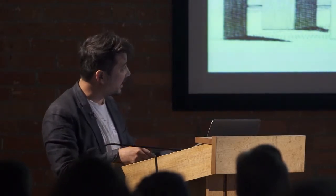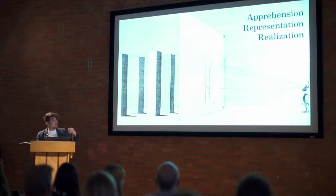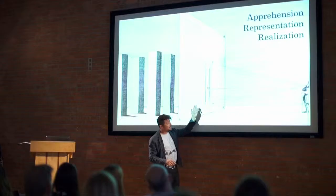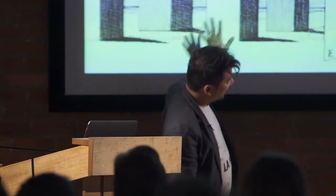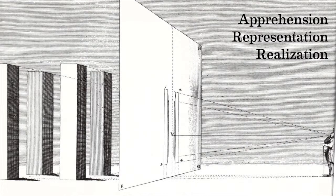And this is another etching from Edmund Bacon's book. I remember finding this book when I first started Clip, and I was like, wow, this is like everything. He really sums up the process for me. There was this weird esoteric thing, apprehension, representation, realization, which is what this slide is called. The apprehension is me taking in what I'm doing, what I'm going to project on. The representation, and I love that it's just plain here, because when I work on a computer and you're using the technology, it's flat. But what we're making is three-dimensional and real. So I love this slide because it really represents the process of projection mapping, but it's 17th century. Like, what do the tools look like now?